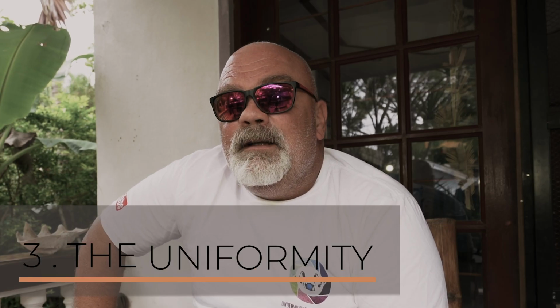Next one is the uniformity. It's better if you can try your light and you just take a white wall or any color wall and light it at a certain distance. If you're doing photo, like we said, the narrower it is, the better it is. And if it's with a spot in the middle and then more diffused on the side, it's absolutely no problem. But for video, you want an even light. So you want to make sure that there is no spot in the middle and then a diffusion of the light. You want the light to be completely even, and that's going to be a sign of good quality.